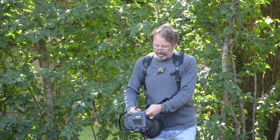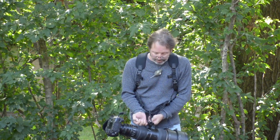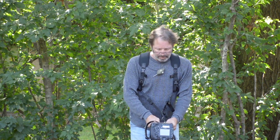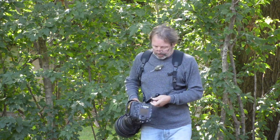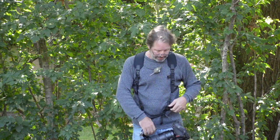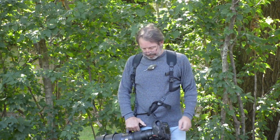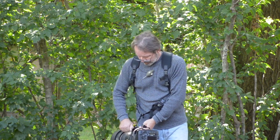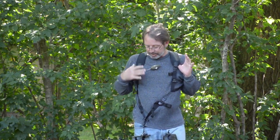The clamp can be repositioned out of the way in order to mount the camera on a tripod, or it can just be left hanging to the side from the loop. I've also included the ability to attach the second point to the base of the camera or camera body. Attached this way, it changes how the camera hangs and where the strap comes across the body — it moves it out a little further and lower, though it's much more difficult to change sides this way. But overall, this system has great flexibility and load distribution, which is what we really care about when carrying heavy equipment like this.